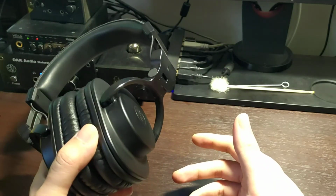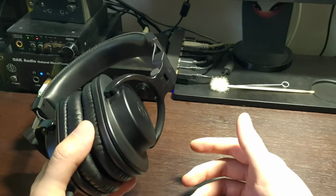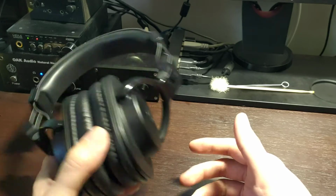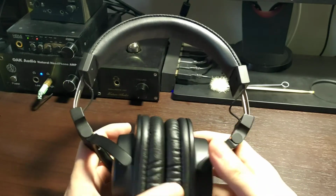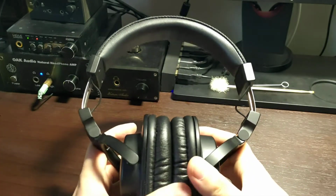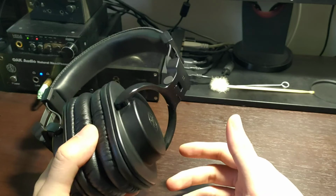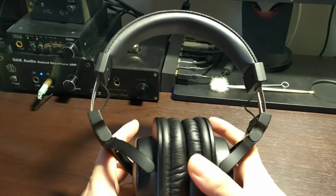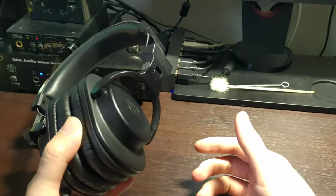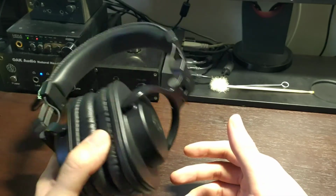So if I really wanted to be scientific, I would isolate and make sure that my variables only change one at a time, right, and keep everything else constant. But I'm too lazy to do that. Otherwise, I would take the Audio Quest and connect it to my Oak Audio headphone amp, and then I would be able to really tell if it's the amp or the DAC that's making the difference.